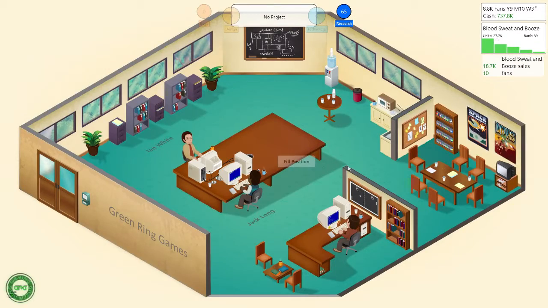So for this episode, we're going to end it here, and in the next episode we'll see if we can continue our good run. We'll start to try to make some more fantasy games and see if we can get all 10s across the board and hire some more staff.